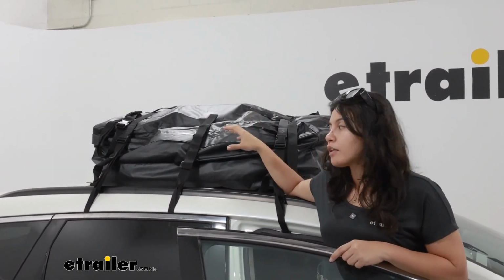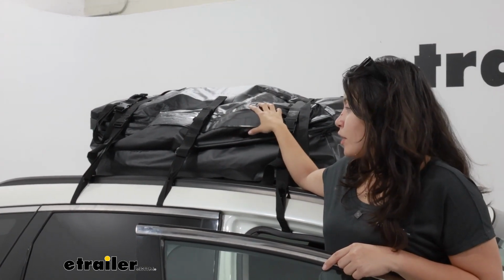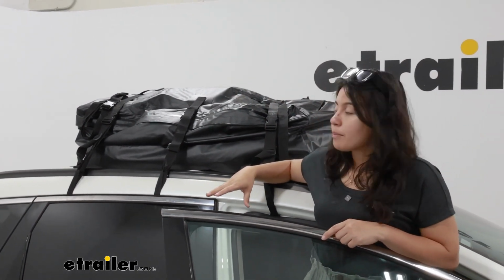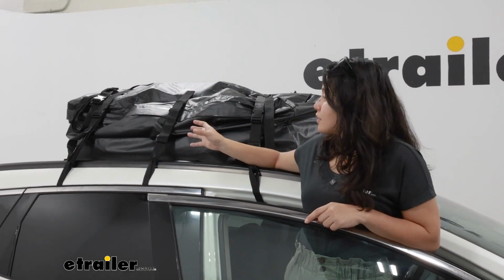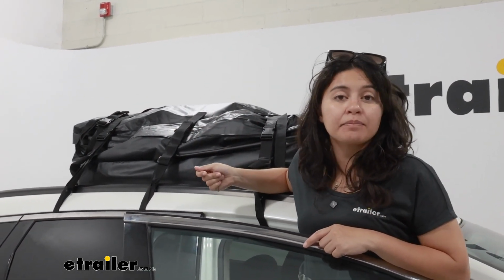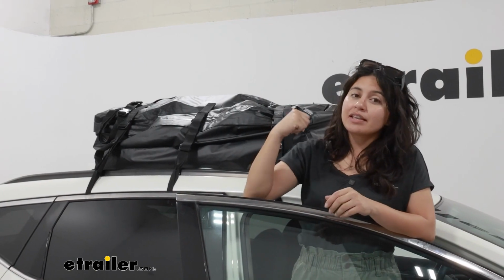This is for people that want a little bit more versatility compared to a roof box, but they still want something waterproof. Now it is the affordable solution because you do have to do some extra steps. It does have a little extra hassle involved, plus it can get pretty annoying to reach into that bag if you have to do it multiple times a day. But for some situations, maybe once a year trips or just every now and then, this might be a good option for you.